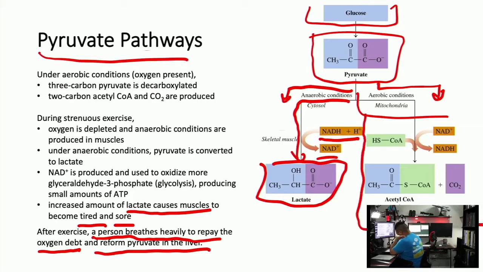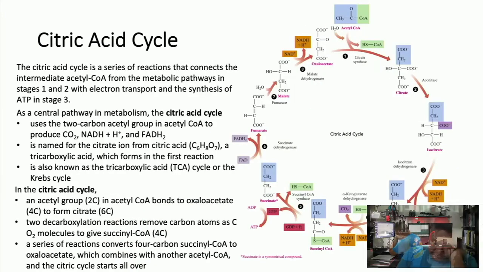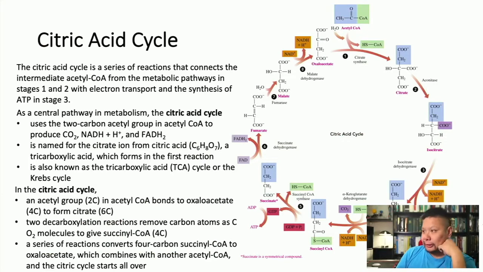But we're going to focus mostly for the rest of this lecture on this part right here, where aerobic conditions in the mitochondria. So this is a citric acid cycle, right? It's a pretty big cycle, which I blocked some of it here with my head, but that's okay. Because we're going to go through each step, not in too much detail, but in enough detail.